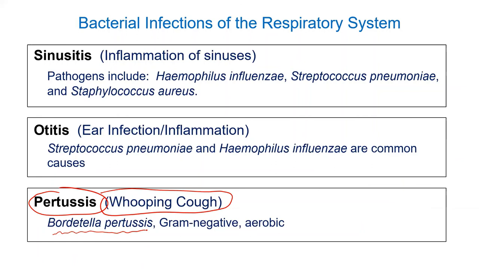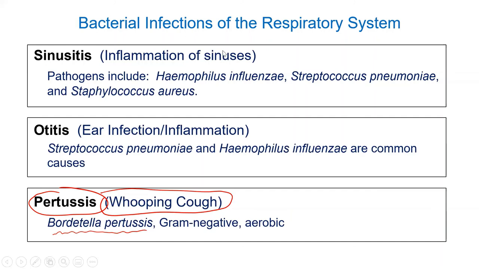But this vaccine, unfortunately, is not 90-something percent effective. I think this one is more like 80%. So there are a lot more cases annually than you would normally see, because the vaccine, for whatever reason, just doesn't always hold in everybody. There are actually a couple of vaccines for pertussis out there, but one of them is also a toxoid vaccine, against the toxin produced by the microorganism.